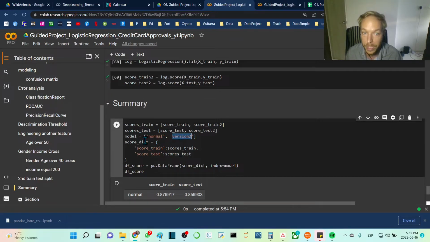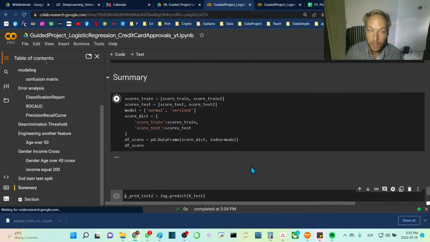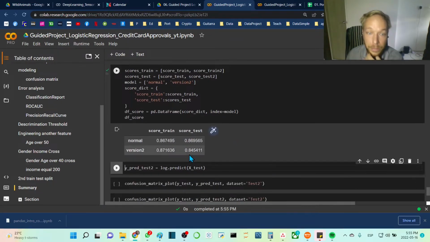We're going to assign that to a dictionary of the list of values, and then we're going to put pd.DataFrame. We're going to give it the dictionary, and we're going to give it the model names as the index. Okay, so if we run this, we can see here that our score actually went down a little bit.